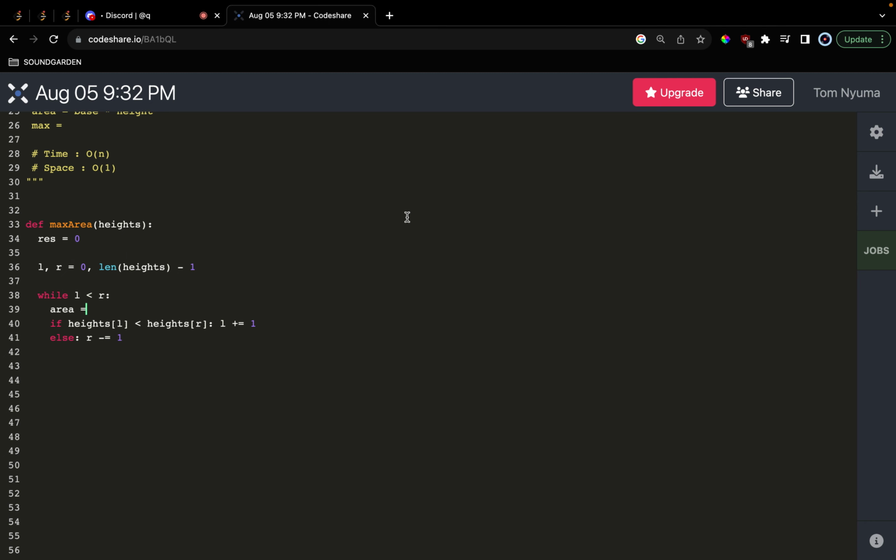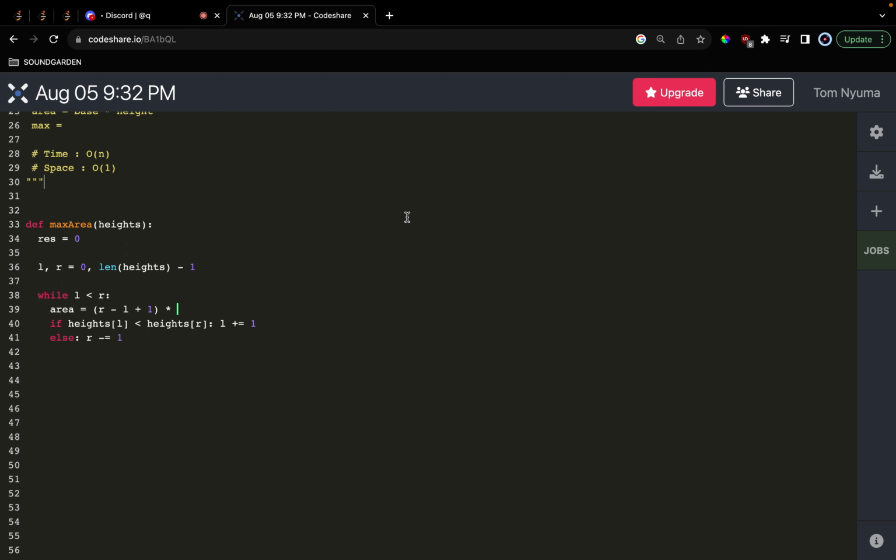And now it's really about just finding the area, right? And we earlier mentioned that area is just equal to the base times the height. So let's just find the base times the height. The base is really just taking right minus left plus 1, because we know that the difference between them is 0 indexed, so let's add a 1 to it to make sure we get the full value that we want to multiply by.